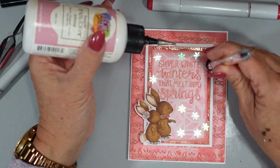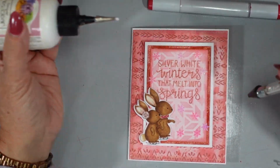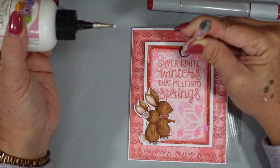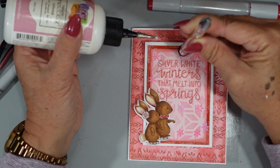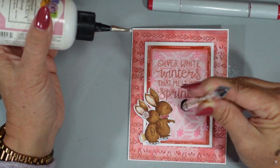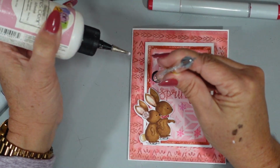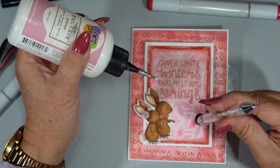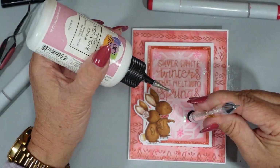Here I've taken some snowflakes from my stash. They're iridescent, and I'm gluing those down. When I'm finished gluing these down, I'm going to step this up just another notch, and I have these little tiny pearls that I am going to scoop into the center of each of those snowflakes, and that is going to be my card for today.